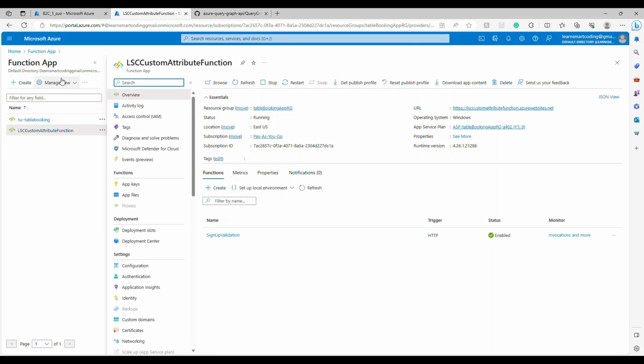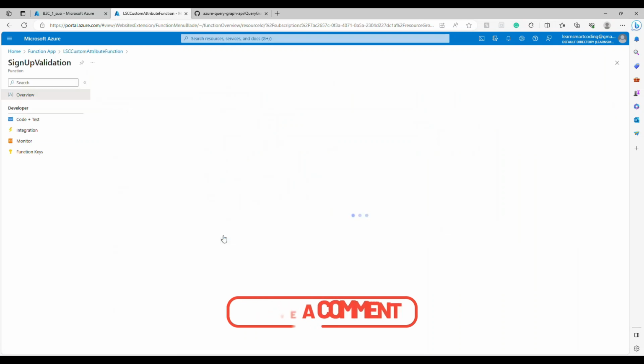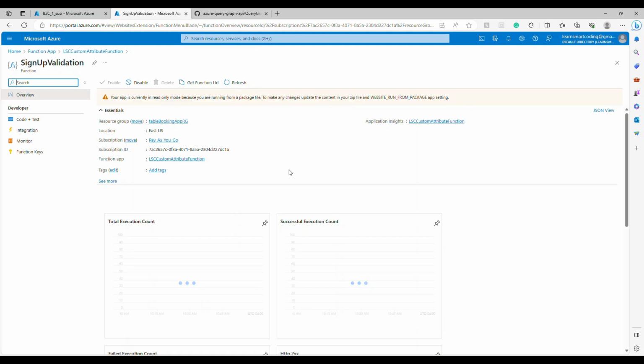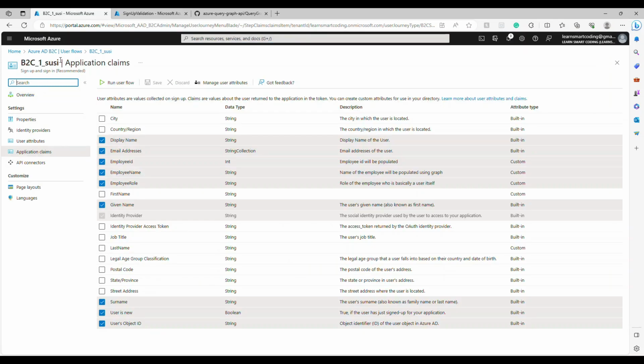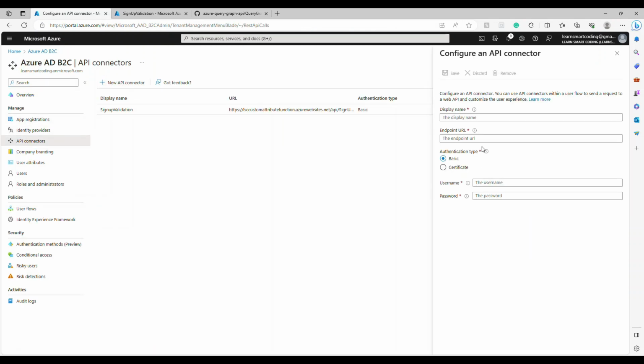So let's go to this function. The table booking app is the function that we already have. This is the new function that I created yesterday, and it is an HTTP trigger function. If anyone calls this with the proper request, it will send us the response. Now, once this has been set up, you come all the way to the API connector. Click on API connector.